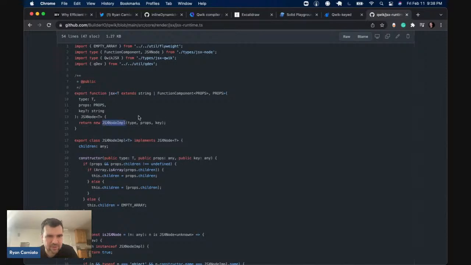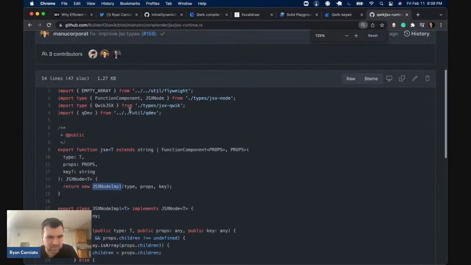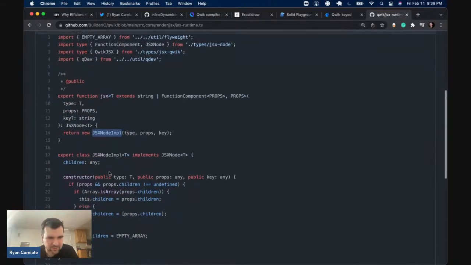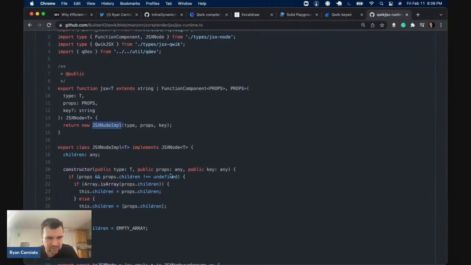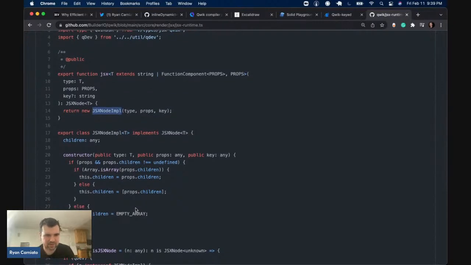It returns a JSX node implementation. Let's get a little bit bigger size here so people can see what I'm looking at. JSX node implementation, children, any, constructor, public block props key. Is this just constructing an object and not doing anything else with it? Okay, red herring.